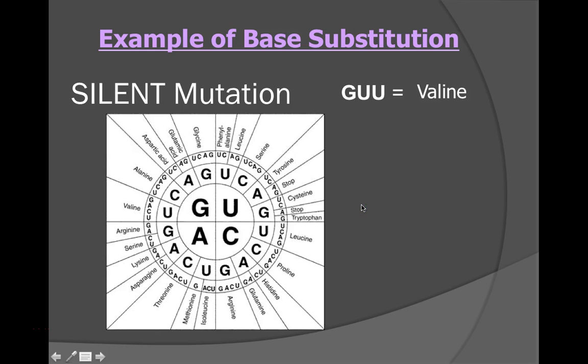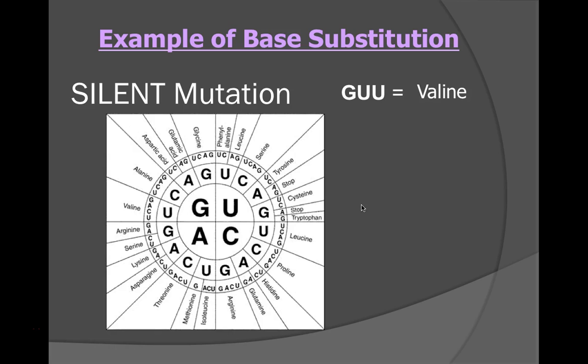So there are many types of substitution mutations. I know I mentioned the silent mutation before. These are the best kind of mutations because there is no consequence. It really is just luck of the draw. You do have a substitution mutation, but you get lucky and the amino acid ends up being the same.